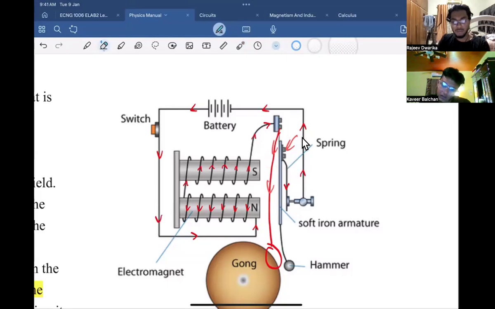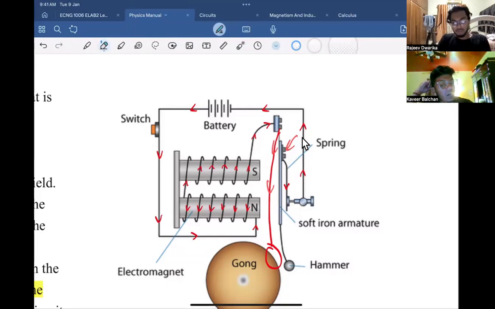And when it gets attracted, the hammer will get pulled towards the solenoid, hitting the gong.